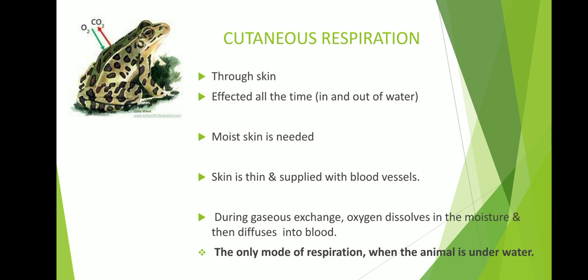Because during cutaneous respiration, the gaseous exchange occurs through the skin. The skin is richly supplied with the blood capillaries and is permeable to gases. But before oxygen can diffuse into the blood, it must first be dissolved in water. That's why frogs always stay near water to keep their skin moist. And it is further kept moist by the secretion of mucus from its cutaneous glands, which does not allow the skin to become dry. Okay, and it is the only mode of respiration when the animal is under water.